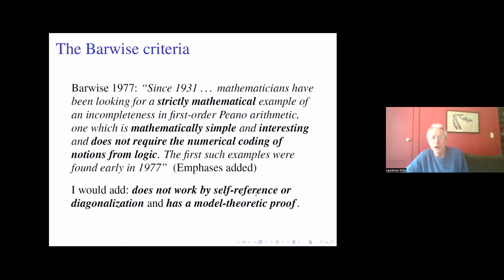So this, in a way, tells what you might call the accepted story. At the bottom of the slide, there are a couple of criteria I would add that made me excited at the time. It was first that it does not work by self-reference or diagonalization. And second, that it has a model theoretic proof. Now, actually, Harrington's proof in the handbook is not model theoretic. It proceeds by showing that the statement implies Con PA more conventionally, and then calls on incompleteness. But as you know, Paris's proof was, well, all these criteria are a little fuzzy around the edge, but his proof, which you can find in the JSL in 78, is more model theoretic.